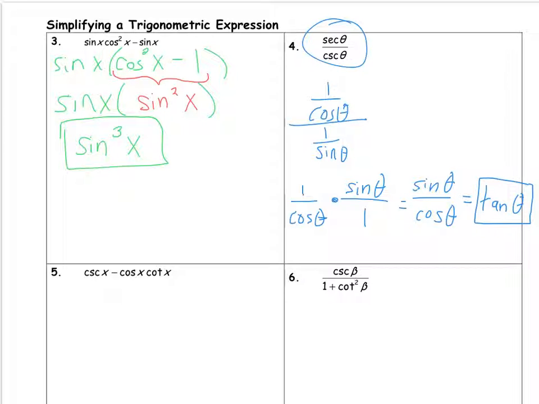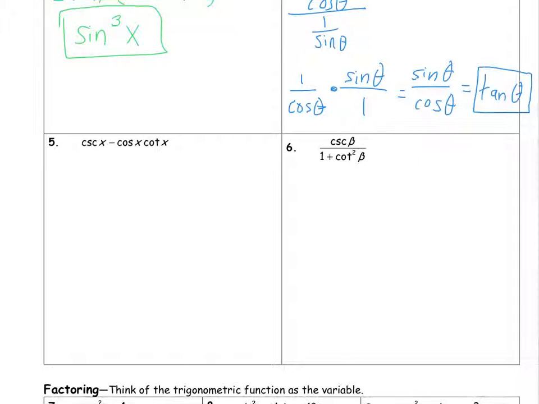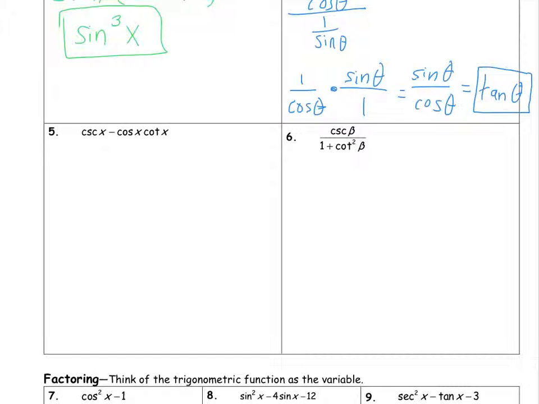All right? I know. Okay, so number 5 looks worse than 3 and 4. 3, you probably saw the like factor immediately. 4, you had the instinct to rewrite stuff. 5, you look at it and you're like, gee, I don't know about this one. Well, whenever you're in doubt or when you don't see an obvious place to start, just go ahead and rewrite everything into sines and cosines. It might not work. Again, I cannot tell you for certain that that is going to be the number one way to make it happen. But you can't go wrong. If you screw it up, just start over.